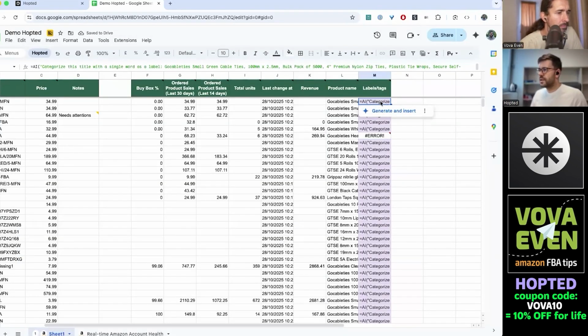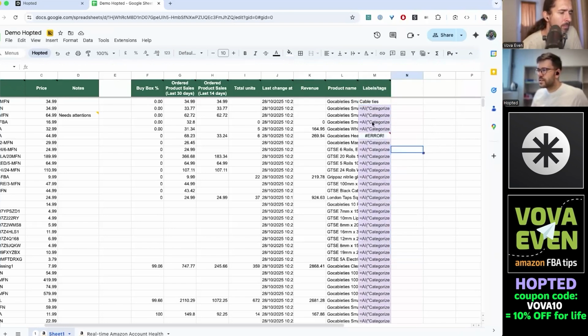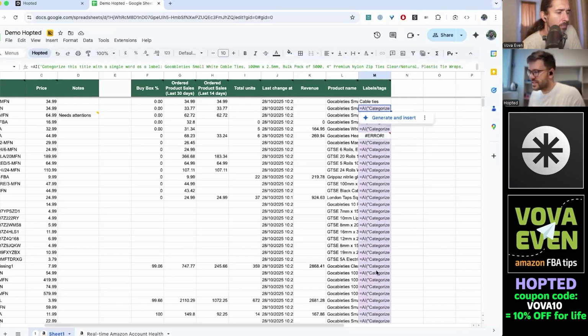All right. So we got the formulas here. Let's see, generate insights. We can actually select multiple. Okay, it's a lot of fields, so that's why it's a little bit slow. But now it's on the Google Sheets side. That's why. Let's see for the first 25 products what kind of labels have been created.